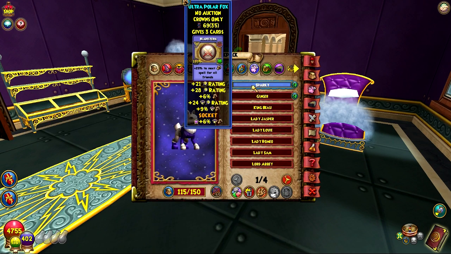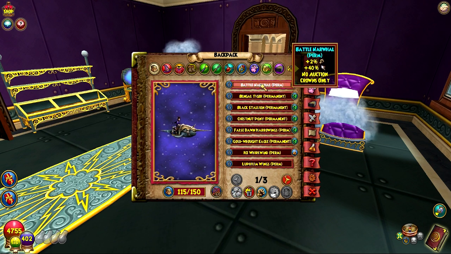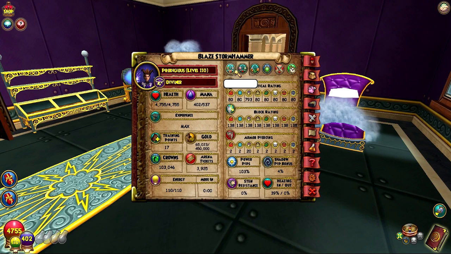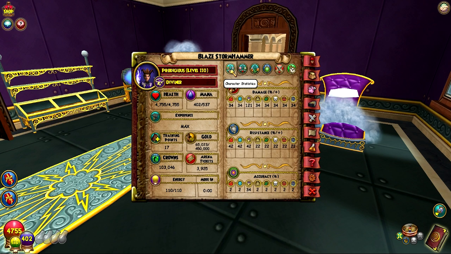Alpha and Omega. My pet is my damage and crit pet. Right there, we got Sparky, which is pretty much a default Storm pet, let's be honest here. Triple crit, triple damage. So, been using him for a long time. And then the Narwhal and the Power Pip. So, that's basically all the gear sets that I use on my Storm.